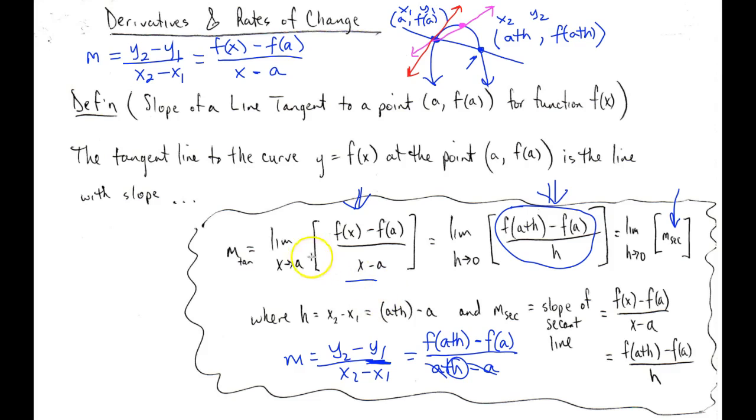Where the limits come in is we're basically talking about the behavior of the slopes of secant lines. As we move those points closer and closer to the point we're actually trying to find the instantaneous rate of change of, the secant line slopes tend to turn into, or get closer and closer to, the actual slope of the tangent line. And thus, it's the derivative.